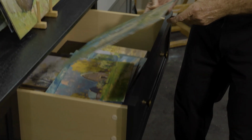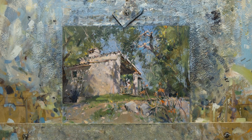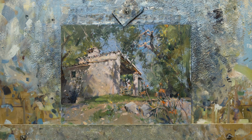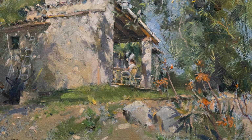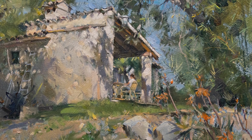So first I have a beautiful David Curtis painting. This is actually featured in one of his DVDs, I believe. I only just acquired this last year. And I've known of David's work since the early 90s and wanted to get the chance to paint with him and also swap and plan future painting trips. That's always going to be fantastic. So we'll just go through a couple more.